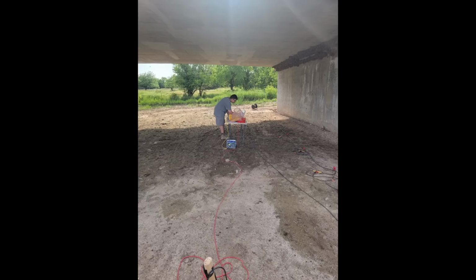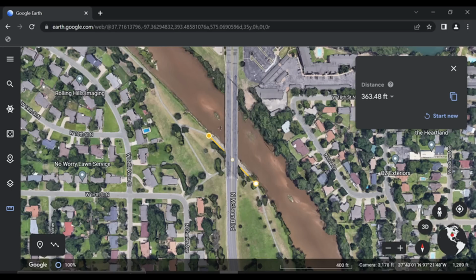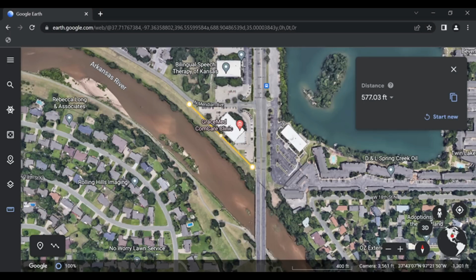You have a computer that's set up, connects everything. You can see this plate in the foreground. To impart energy into the ground, we strike the plate with a sledgehammer, say a 10 or 20 pound sledgehammer. Now for this case study in Wichita, we selected lines for our surveys. We used Google Earth to get an idea of how well we could lay these lines out given constraints of physical access, vegetation, and that sort of thing.